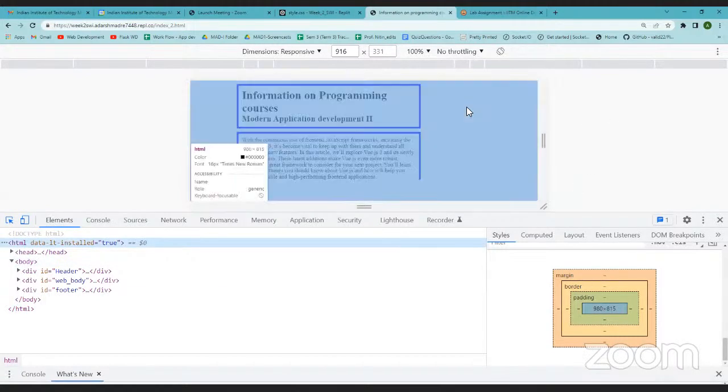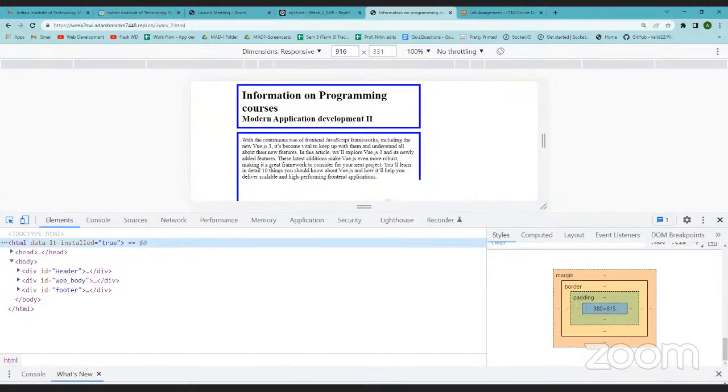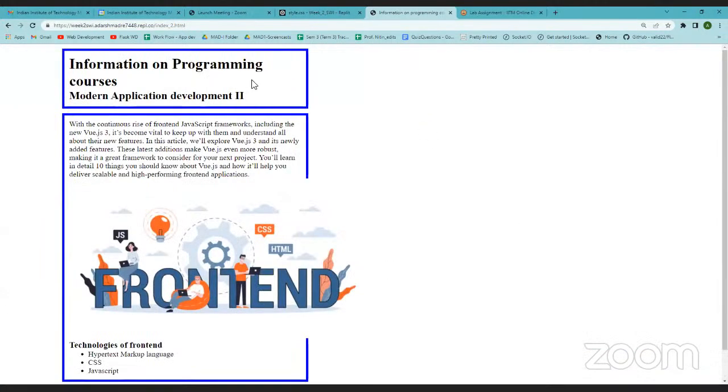So the problem here is, let me close this. Yeah, so the problem here is I've set the width. Okay, and that width can be moved only to a certain extent, right? The problem is I'm getting some extra margin here on the right. Some element is giving me that margin. What I need to do is change the width of the element. Initially I've assigned the width. Let us see that.